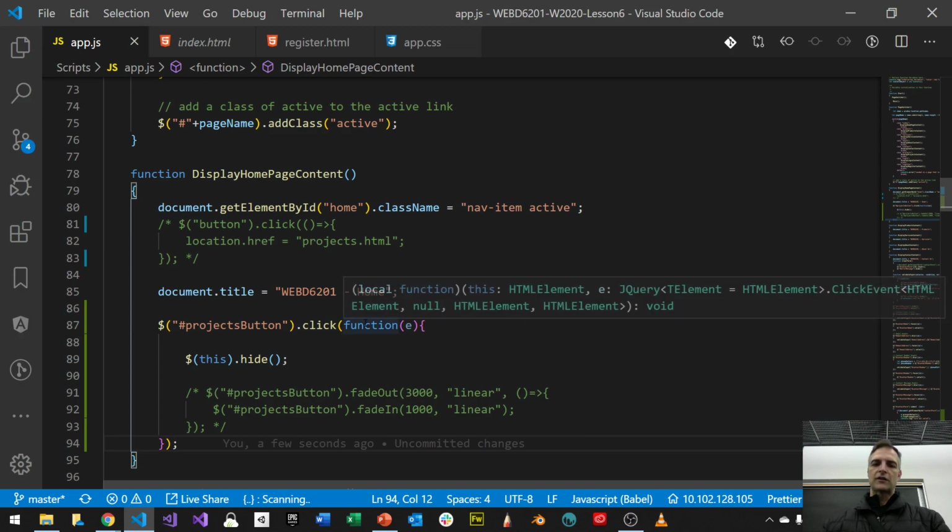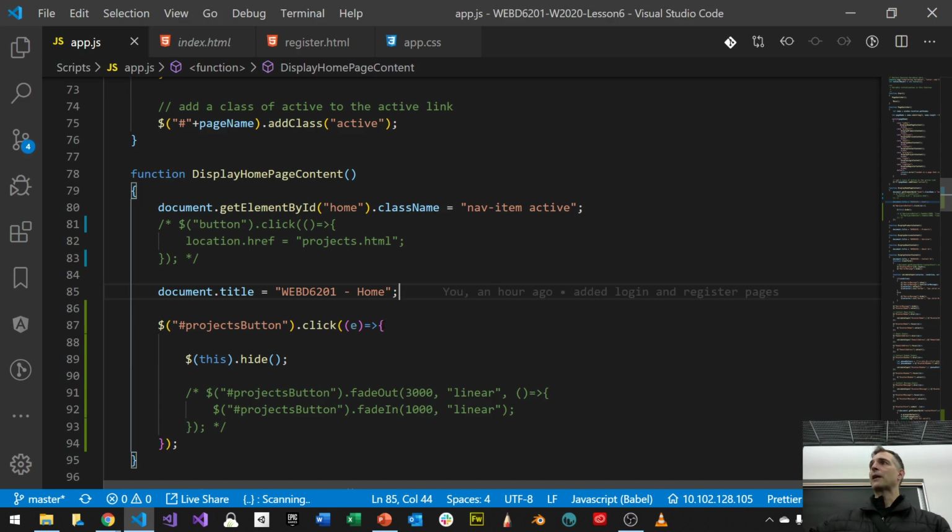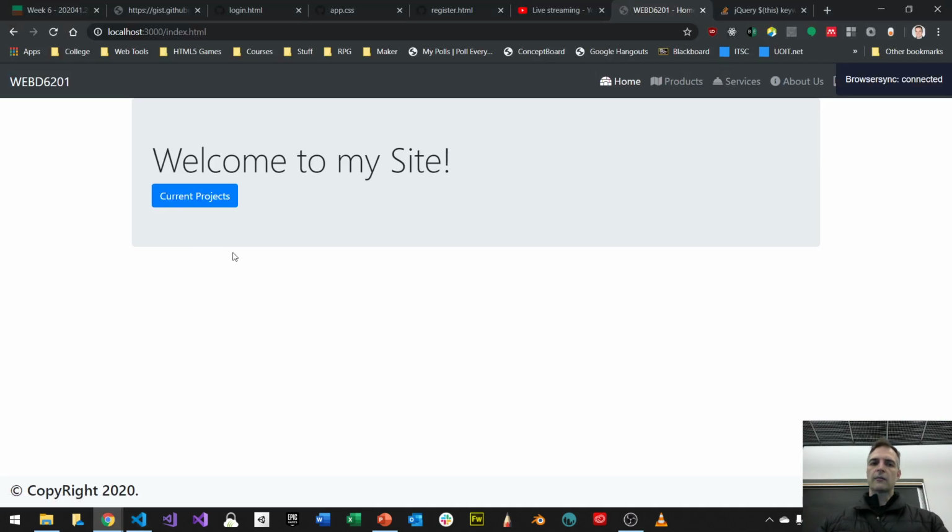If I change this back to a fat arrow function, like this, it won't work because I'm using fat arrow notation. Fat arrow notation, remember, propagates this context from the previous function, right? So this is great, but if I click onto this, it doesn't know what to do, right?